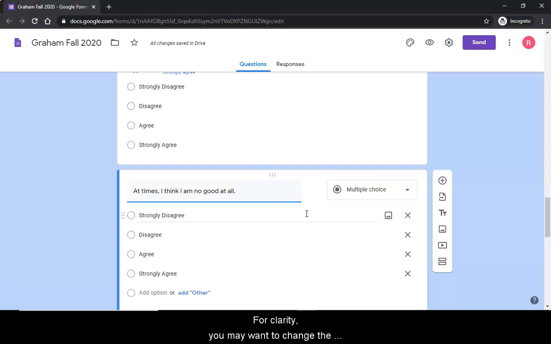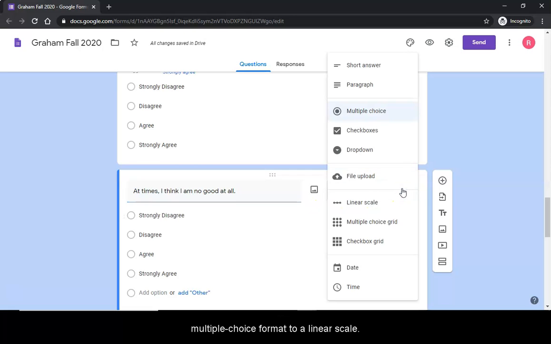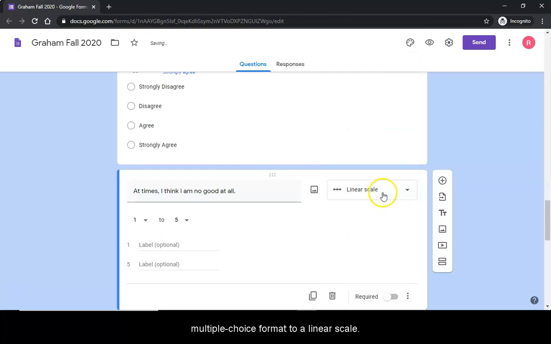For clarity, you may also want to change the multiple choice format to a linear scale. Here, as I've entered the second question for the Rosenberg Self-Esteem Scale as an example, using this format, you'll need to enter the score for the lower end of your scale as well as the score for your high end of the scale.